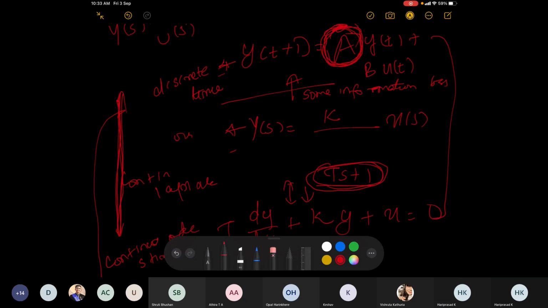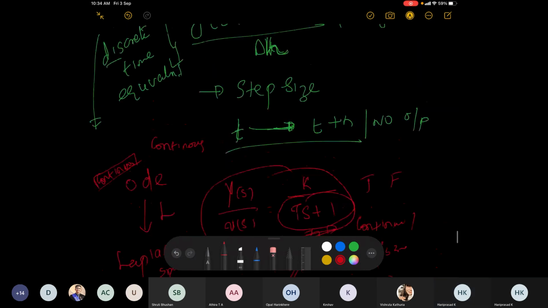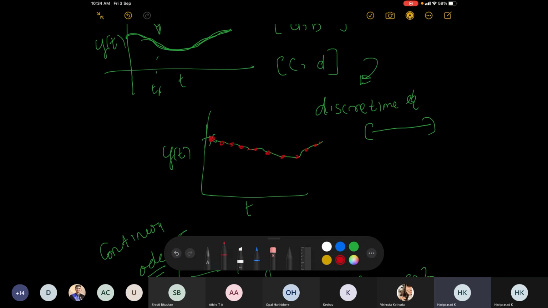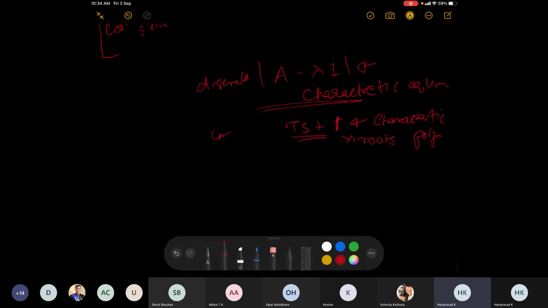Everything is equivalent. The only difference between discrete time and continuous time is a mild approximation, because as you would see, there are intermediate points lost, and we are all looking at the dynamics. Any questions so far at the moment? This has to be very clear before we move ahead. Is this all clear, or any confusion, any doubts? Any questions so far? Is this clear to all of you? Yes, sir.